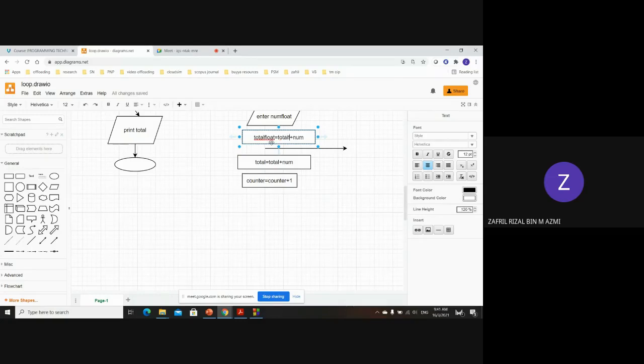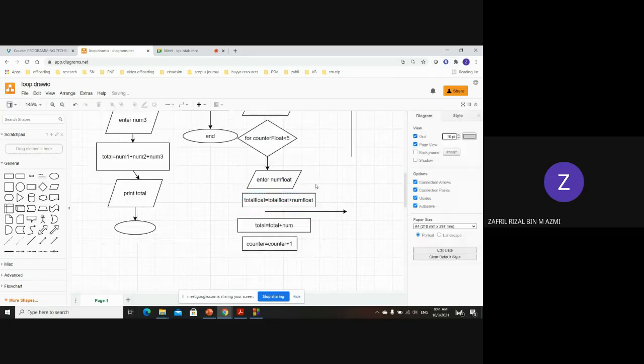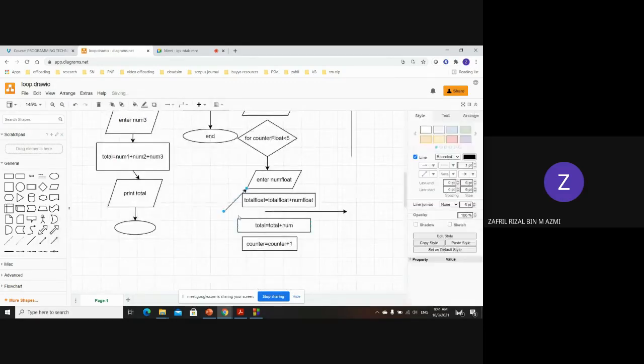You should use different variable names, otherwise it will clash. Float. And then it will re-enter the counter float body.